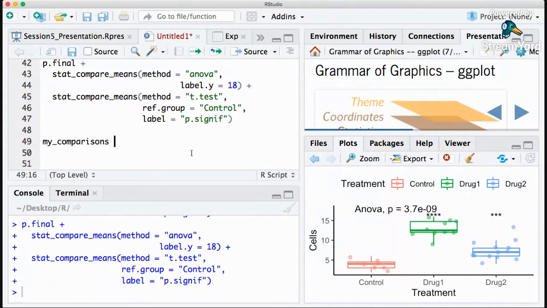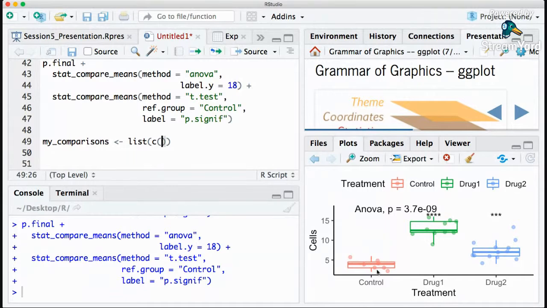So let's make a new vector where we will tell what all comparisons we want, and it has to be a list. So a list is a collection of vectors, right? Like using c, you collect scalars, you collect values to combine them into a single vector, and with list you can combine different vectors, right? So we have to give it all the pairwise vectors that it should make the comparison for.